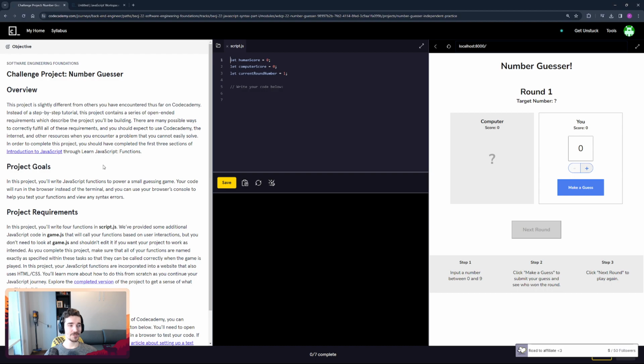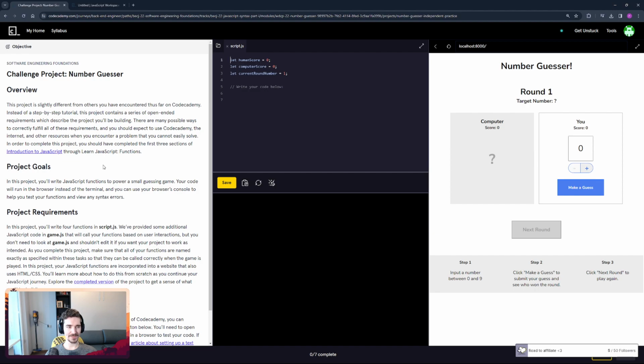Okay, so we have a challenge project, Number Guesser. So this project is slightly different from others you've encountered thus far on Codecademy. Instead of a step-by-step tutorial, this project contains a series of open-ended requirements which describe the project you'll be building. There are many possible ways to correctly fulfill all these requirements, and you should expect to use Codecademy, the internet, and other resources when you encounter a problem that you cannot easily solve.